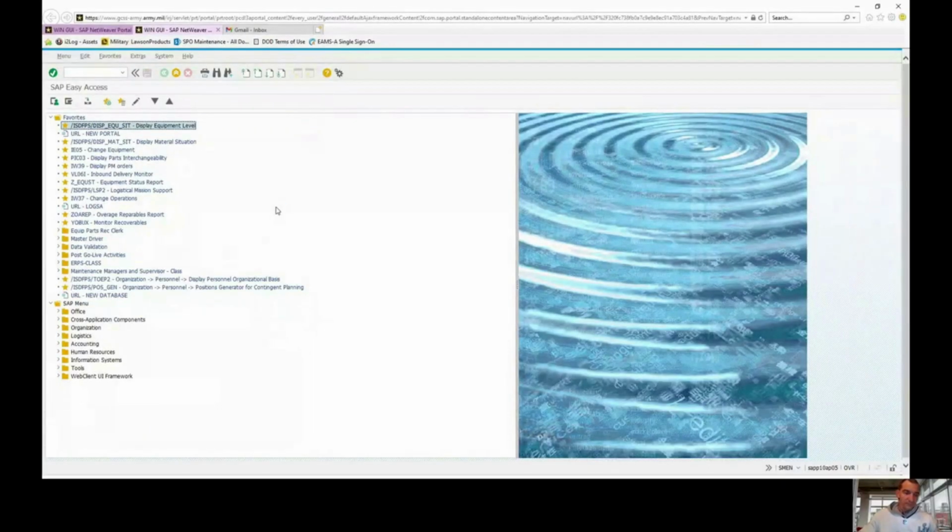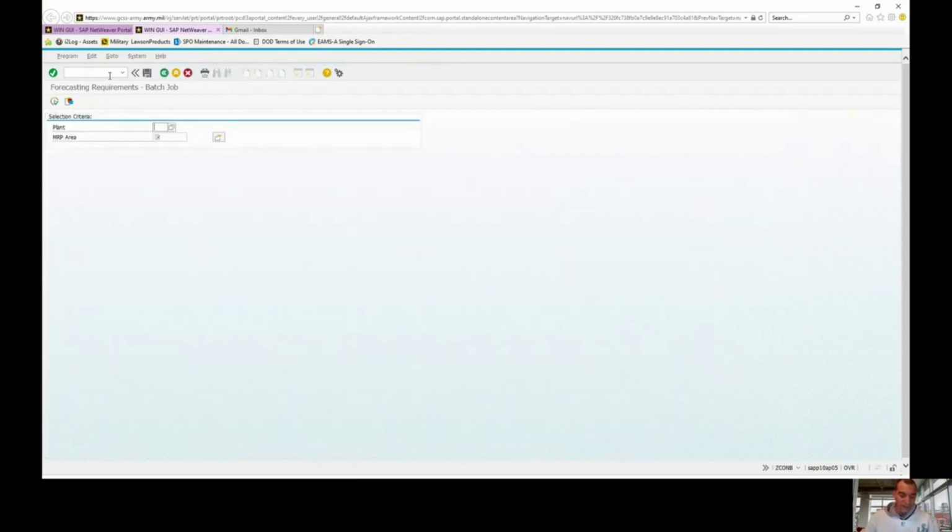All right, so the T-code that we're going to be working in is ZCON Bravo, right? We use this transaction anytime we're doing material planning forecasting, okay? This transaction must be run prior to any forecasting requirements in ZCON 1 Delta or ZCON 1, depending on the size of the unit. This batch may take several hours to complete, all right?